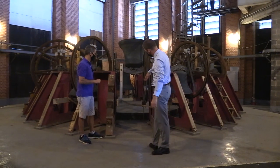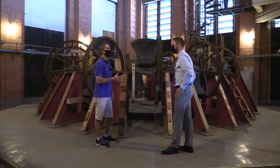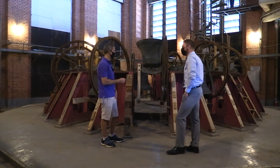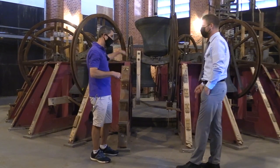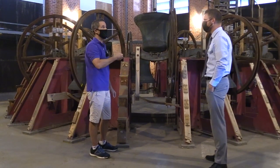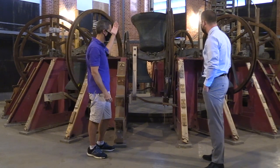And it always stops when it's facing straight down. Right. Unless you have an inexperienced ringer who pulls their rope too hard such that these two pieces of wood come in contact and one of the two breaks. And it'll just go all the way around? And then it'll keep going around and it'll pull the rope right out of the hands of the ringer, hopefully, if the ringer's lucky. Yeah. And it'll come right through the ceiling.